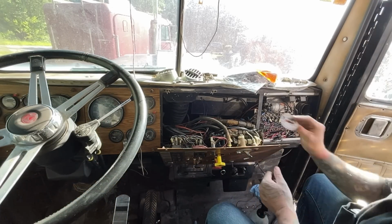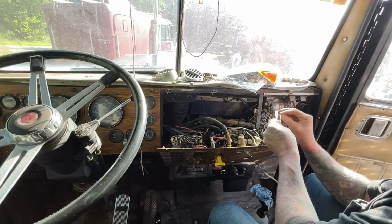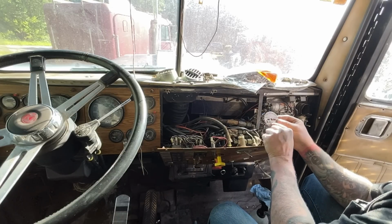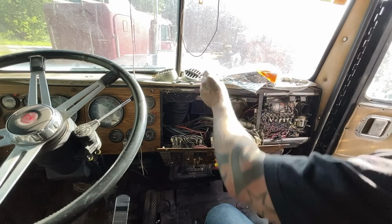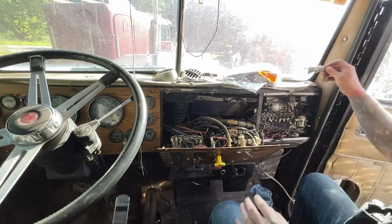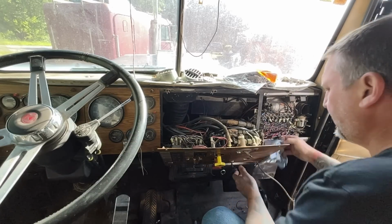Okay, so I cleaned this up best I could. It's in pretty rough shape. Probably be able to get some new ones because it's just the valve company that has it. But it's okay. We're gonna take the valve, we're gonna get it set in the hole. I'm gonna clean the hole first.